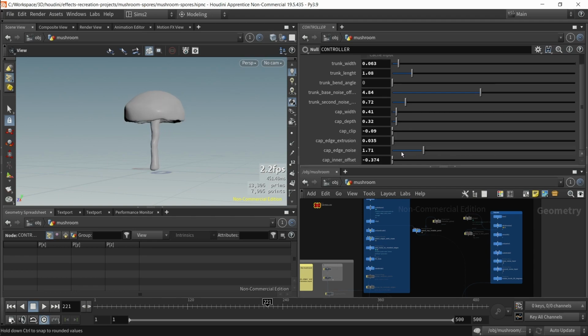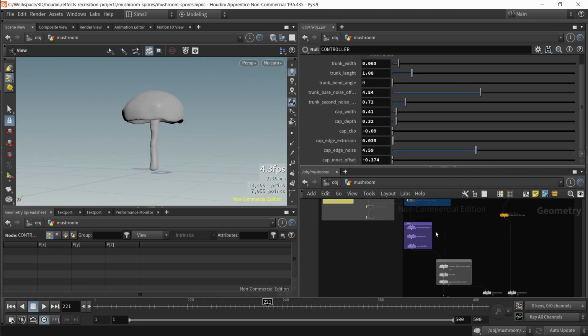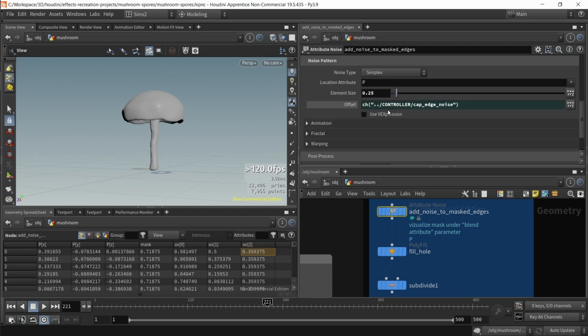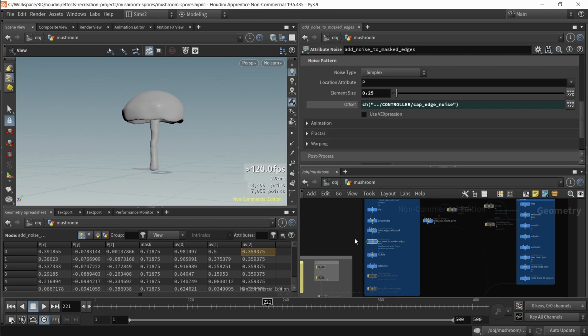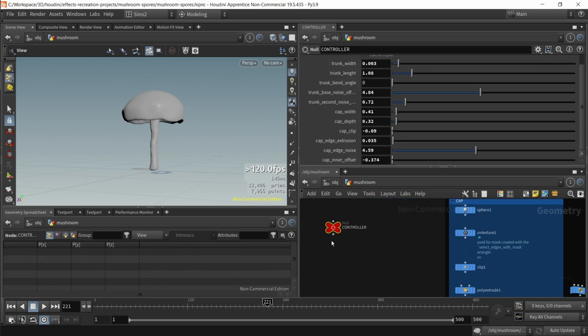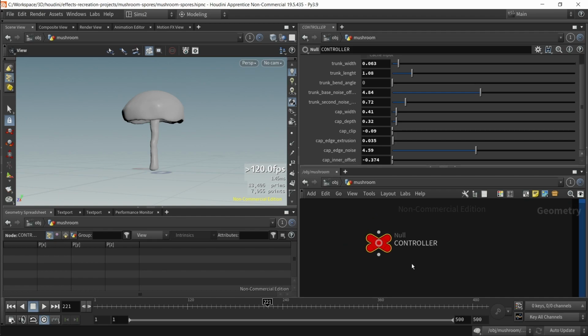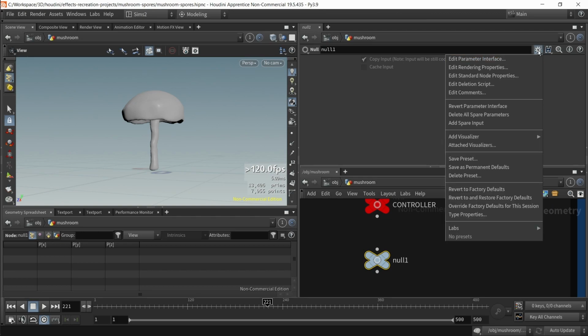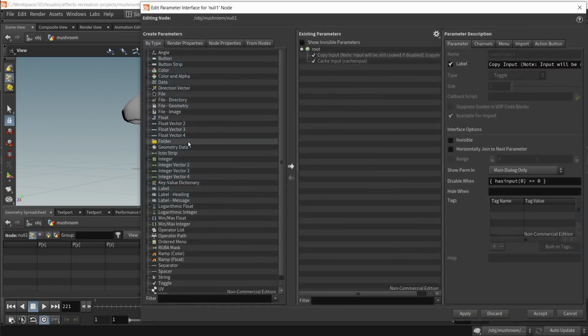So this is basically an edge noise offset that has been driven by this attribute noise. And the way I did it is I created a null and clicked on this gear box and chose edit parameter interface.